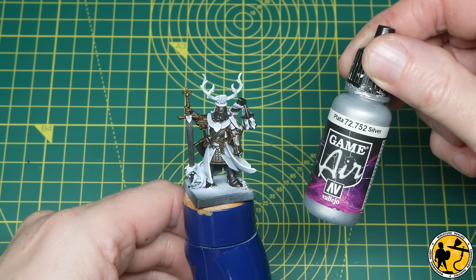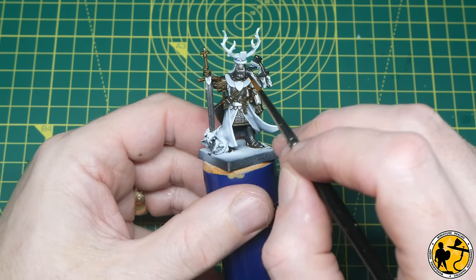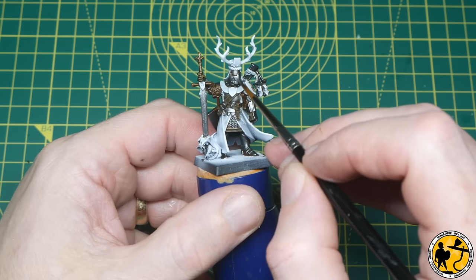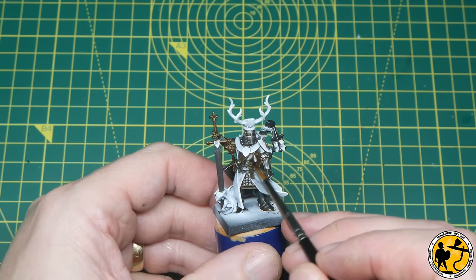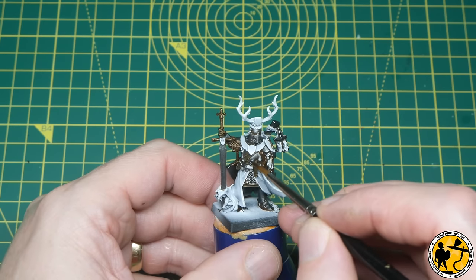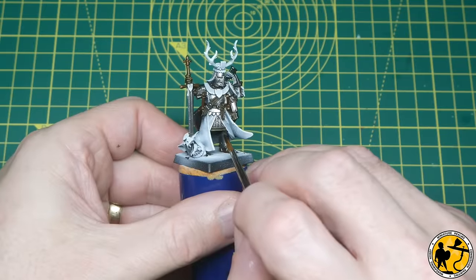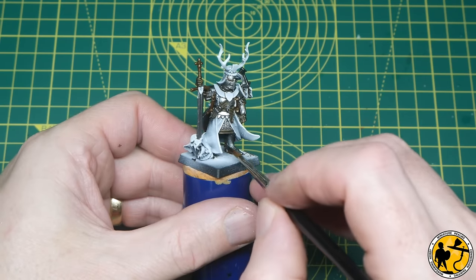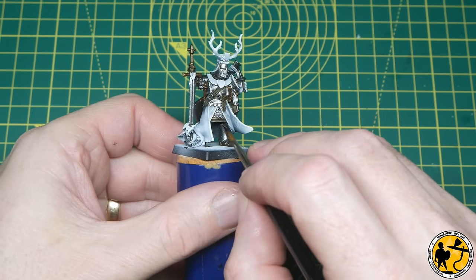While still with metallics, this is Game Air Silver — a really bright silvery metallic that becomes the top highlight. Here I'm not covering anywhere near as much of the metallic area; I'm placing it along the top of this visor, then quickly dampening the brush and feathering it out to blend it into those darker colours. Working my way around the miniature panel by panel — applying a little bit of Game Air Silver, thinning it, and feathering it out so we end up with a highlighted area that blends into the darker shade. The light's going to catch more at the bottom of the greaves, so I've started from the bottom and blended up, feathering out so we've got that darker area blending nicely into the bright.